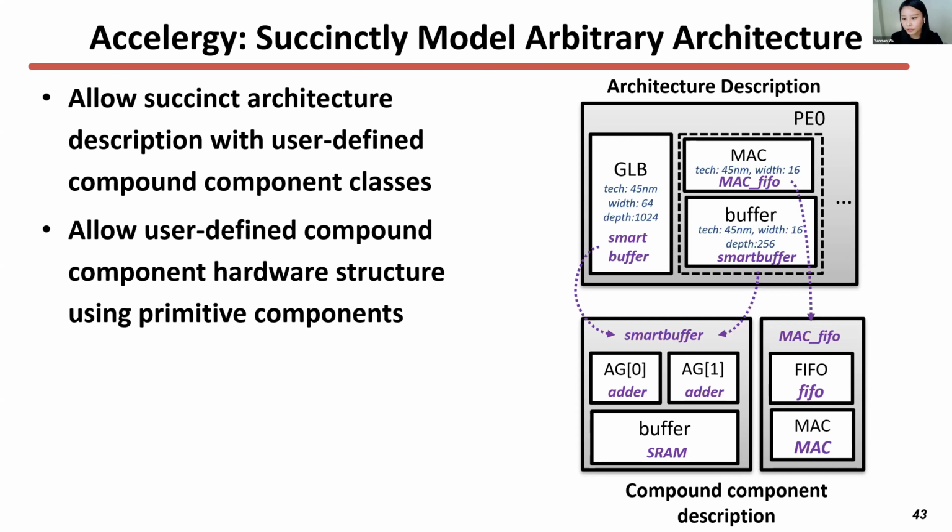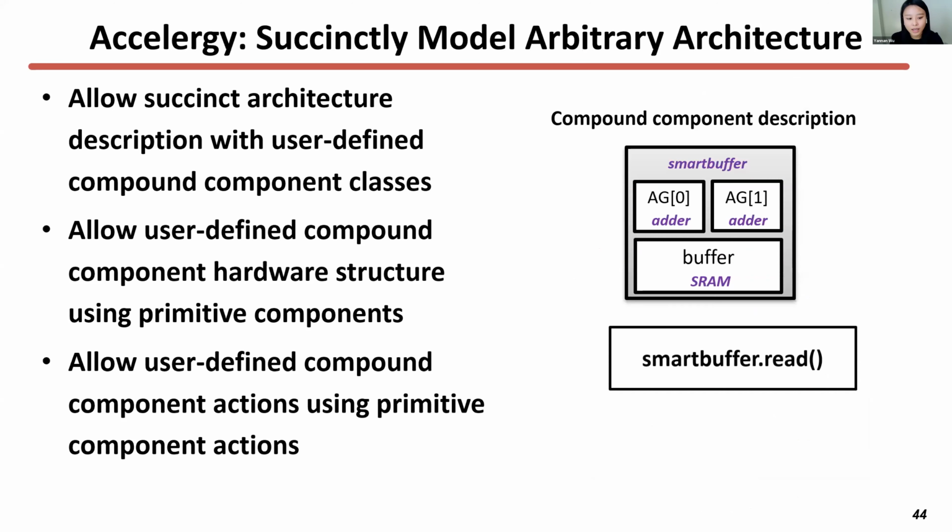And similarly for the MAC FIFO compound component class, we have the FIFO and MAC as primitive subcomponents of this compound component class. So with this, Accelergy is able to understand what each high-level compound component is in terms of the primitive components. And furthermore, we also allow user-defined compound actions using primitive component actions. So this information also belongs to the compound component description.